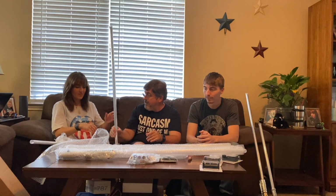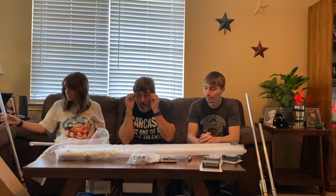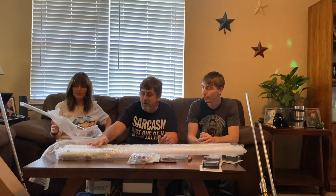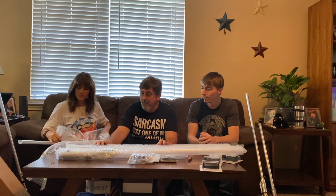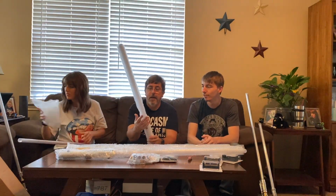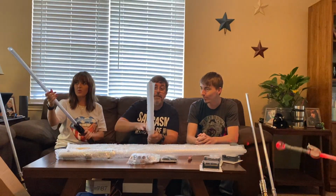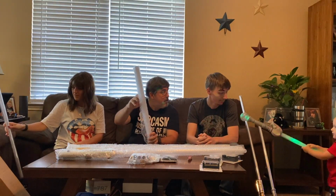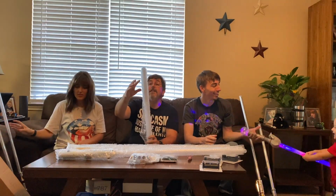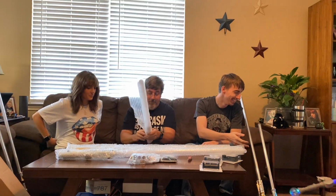Now, I'm going to pass that over here. Now, these are four that we got. These are the four free sabers. One of them is a free initiate that my grandson is also gonna get, so he's got another initiate lightsaber. So, yeah, we're all in, buddy.